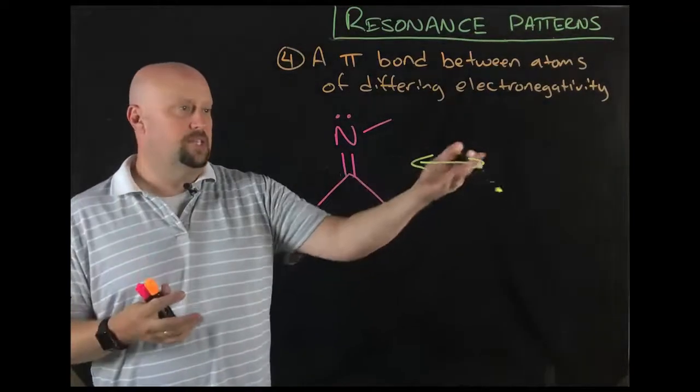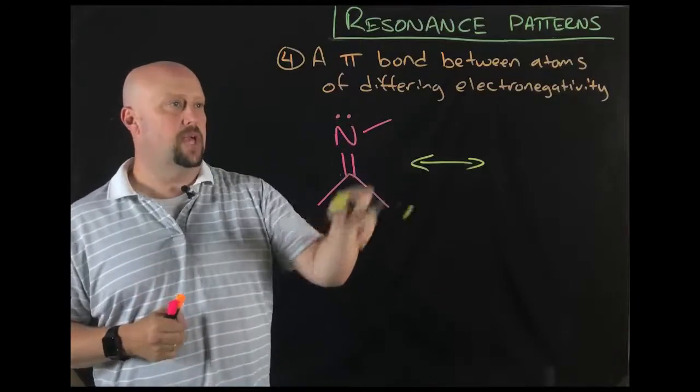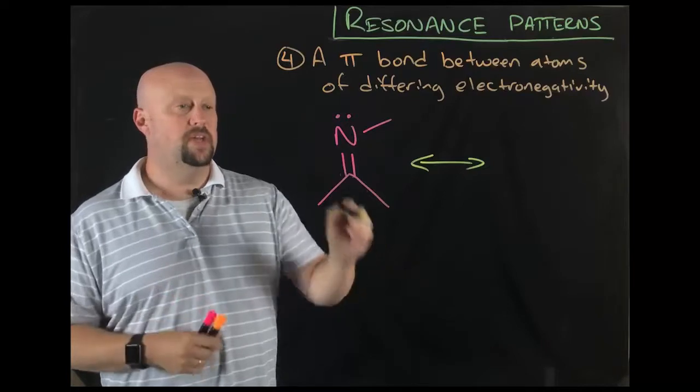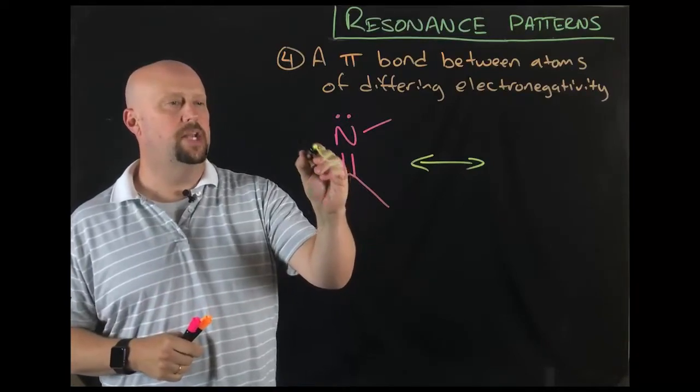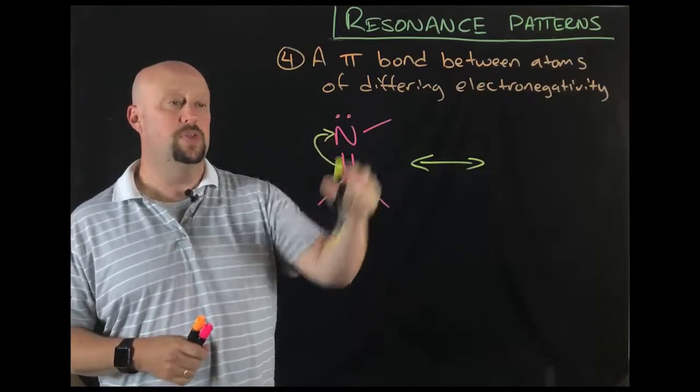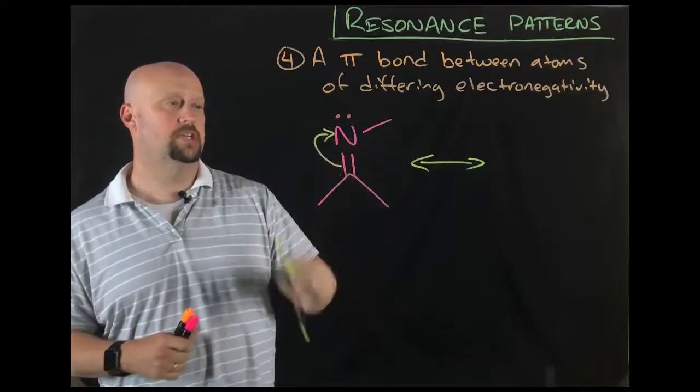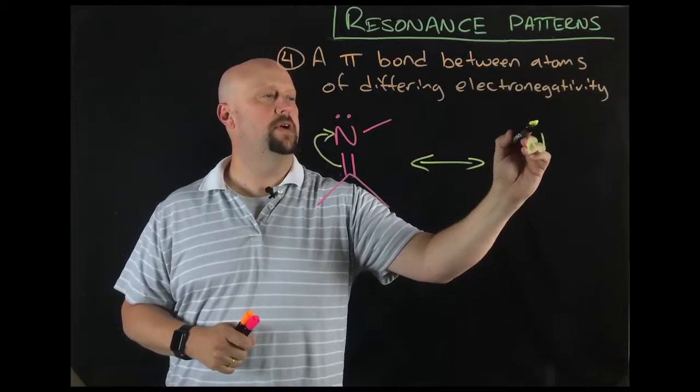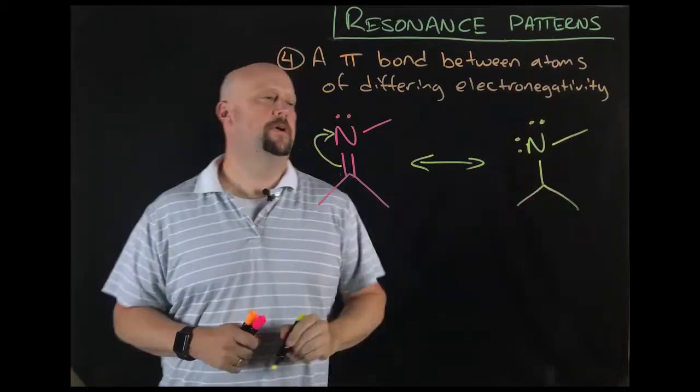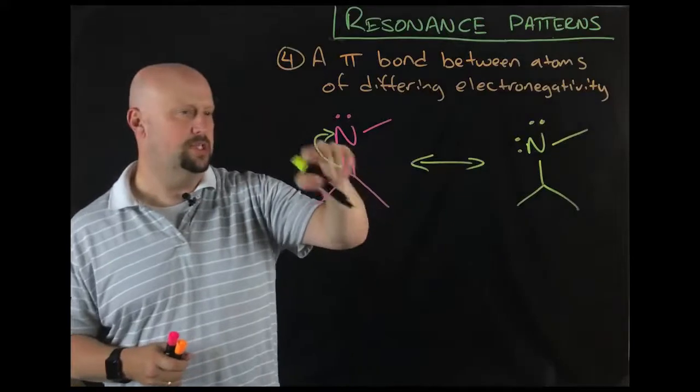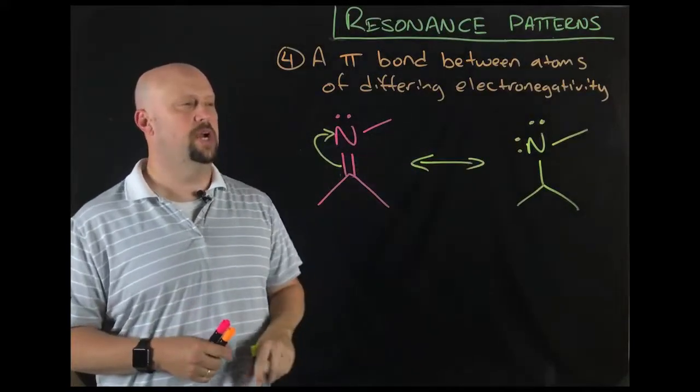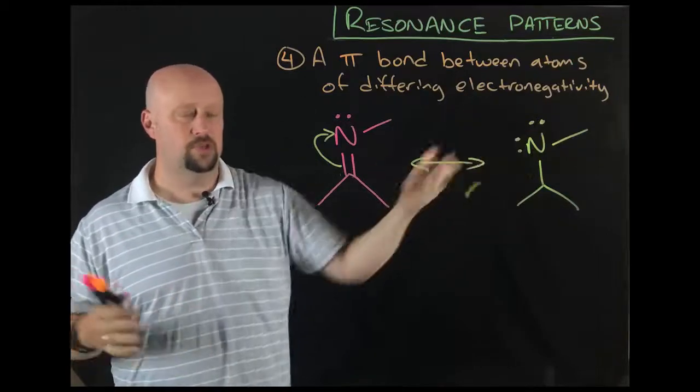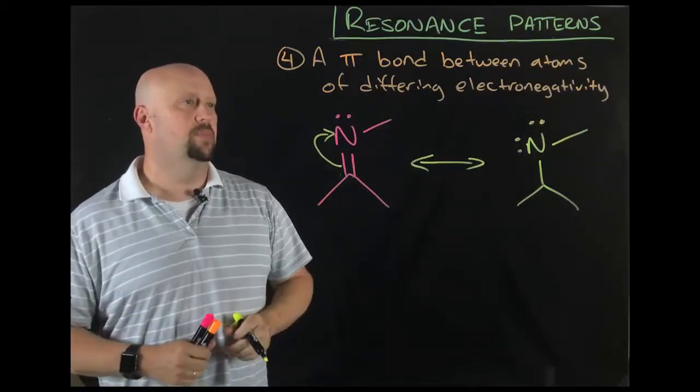So what next? All right, so we recognize it as a resonance structure from our patterns. Pi bond, two things of a different electronegativity. I'm going to then take my double bond, and I'm going to move that up to the more electronegative element there, which is the nitrogen. That then is going to leave us with this scenario. So there's our new resonance structure. We took this double bond. We moved it up here and made it a lone pair here. Again, a possibility there for the nitrogen is that it could have two lone pairs and two bonds. We've discussed that previously. That's pattern four.